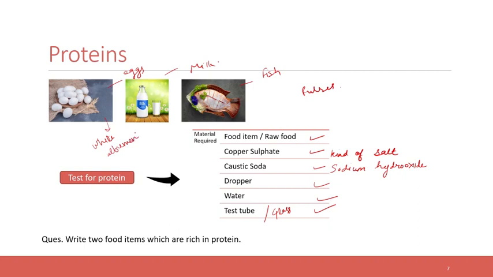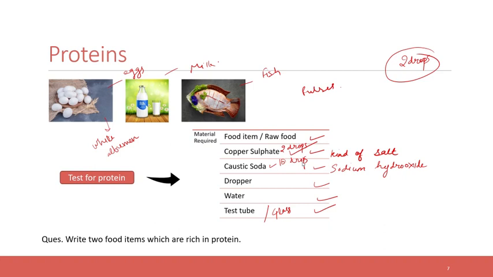Then we will add 2 drops of copper sulfate on the egg, and then 10 drops of caustic soda. We'll pour this egg in the test tube or glass, and then add 2 drops of copper sulfate and 10 drops of caustic soda on it.